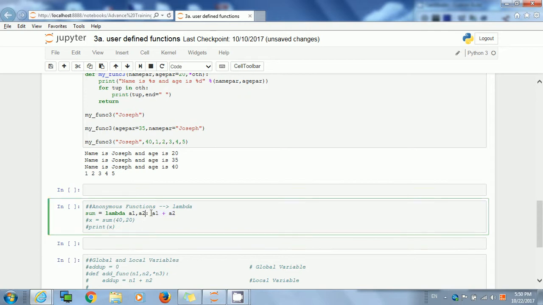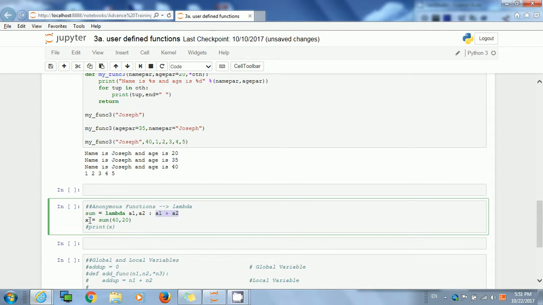So what it means is lambda takes the parameters, and then after the colon you need to specify what you want to do with the parameters. So here now sum is a function. Inside sum, whatever parameters you are passing are these parameters, and whatever you are doing is this one.